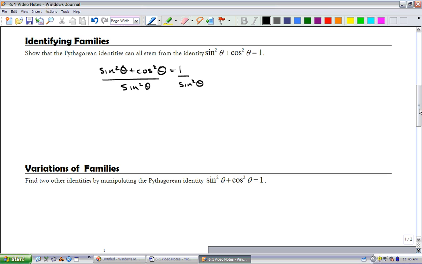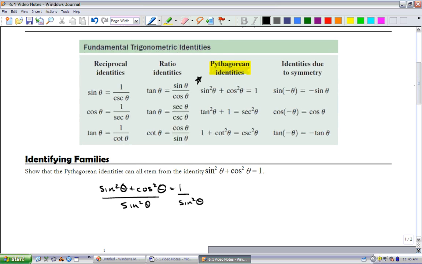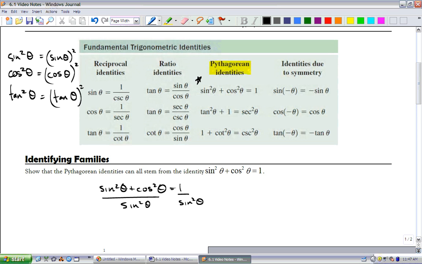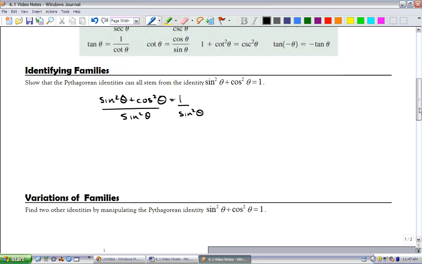By the way, as a side note here, I think we should put this back up here, is that if somebody says cosine squared theta, that actually equals this. It's kind of shorthand for writing that. Those are equal. Okay, same with sine squared theta equals sine times itself. That's what that notation means. Okay, something worth noting. Okay, I'm sorry. Back down here.